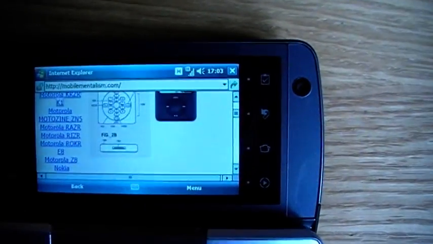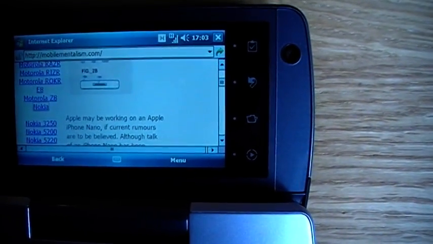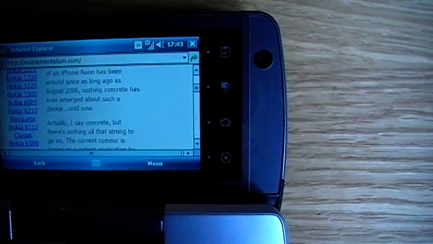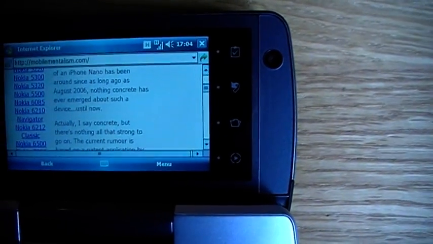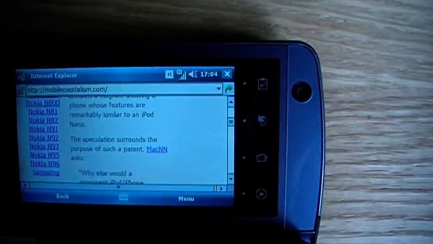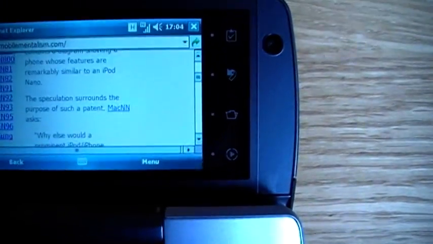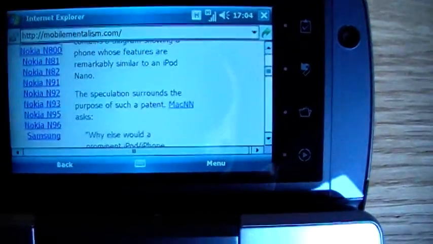I'm sure it can be done, but it's just too fiddly. So I end up just using the down button there to try and browse the web. But as you can see, all I'm doing at the moment is just scrolling through the different links on the left. It's just, well, it's a little bit unusable. Now the other way of doing it, of course, is with the Opera browser. I'll just call that up if you hang on a sec.